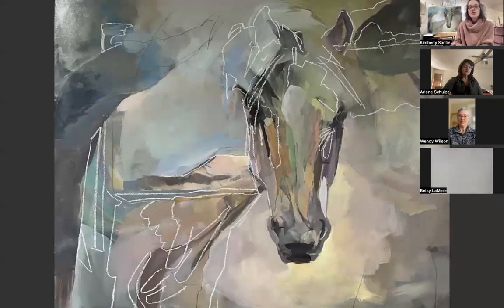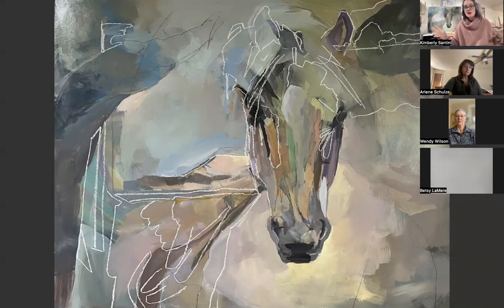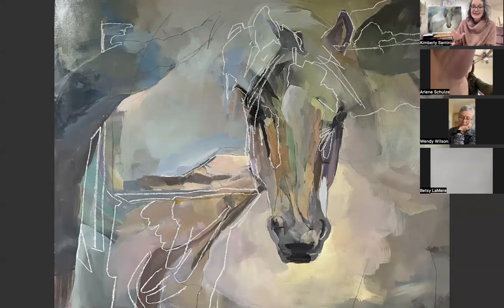And here I am. In the previous version, I wanted to add some more interest to the negative space around the head. I felt like in the previous version, all of my hard edges were in the head itself or in that cliff side. I really needed to add some more line work or edges to the piece in order to create interest around the whole surface. So one of the things that I like to try and do is give each part of the painting equal attention or equal opportunity to impact the end result.